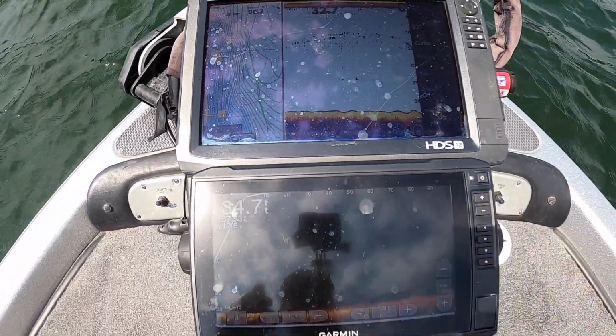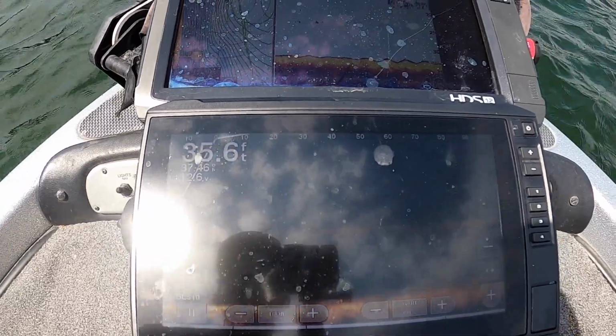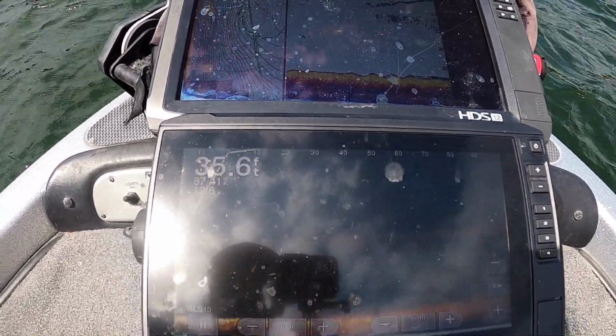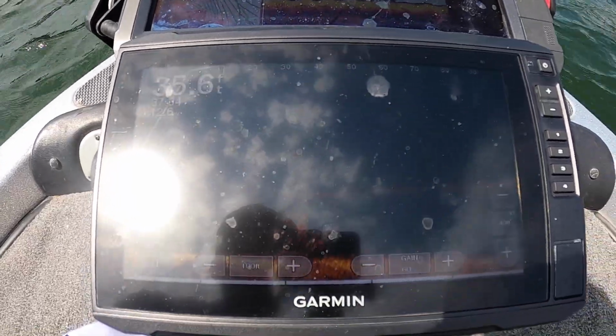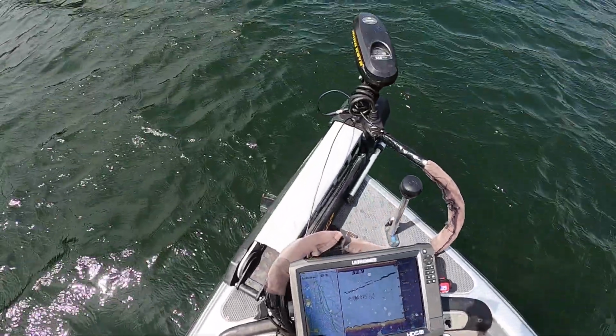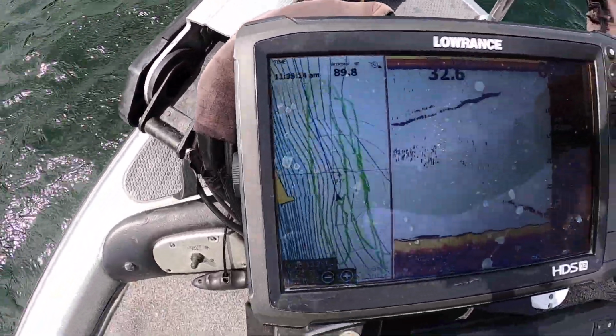Sorry, the glare is awful from the sun right there. I can't really do much about it on the location we are. But as you can see, you get right up on it, and there is the brush pile. Now what we're gonna do is go to the waypoint itself. I'll zoom in all the way on it.